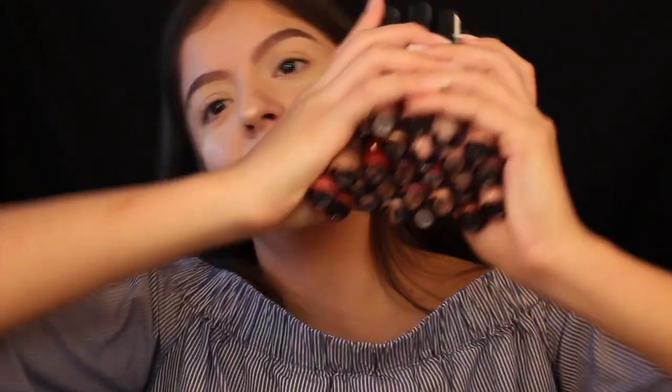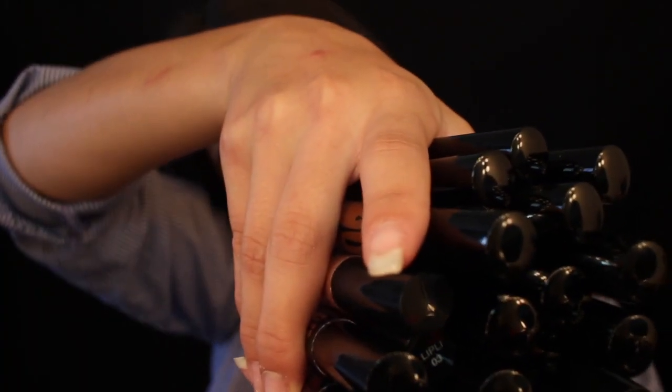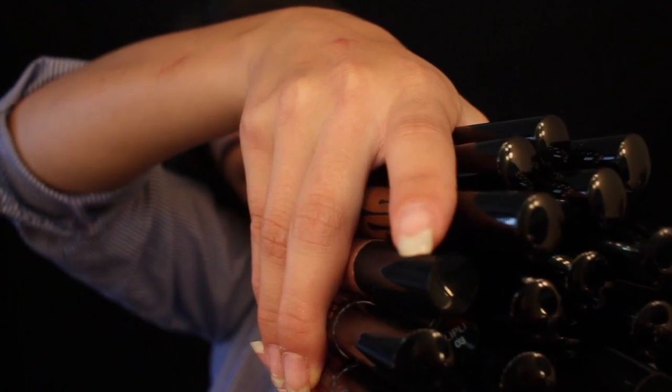Lipsticks, I have in one container all my Kylie ones and everything else that's not Kylie in there. I bought all of these because it was back then, you know, when they sold out, just beat it. All of these are Kylie. I have 3, 4, 5, 8, 12, 13, 14, 15, 16, 27.